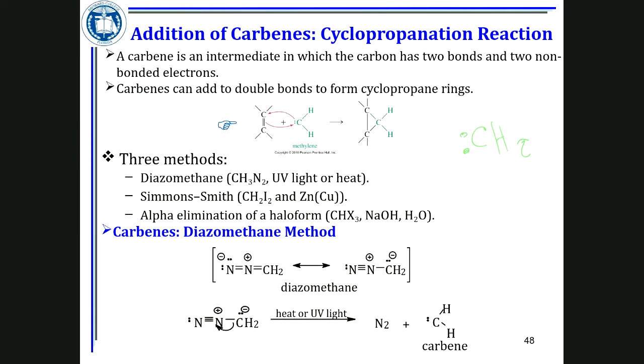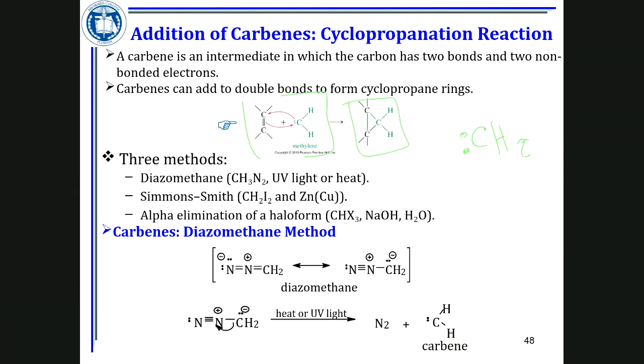So the general reaction is that your CH2 is going to come in. CH2 is bringing a pair of electrons, and you have a pair of electrons from the carbon-carbon double bond. So basically you have 4 electrons that can form bonds between the carbene as the incoming group and the CC double bond. So 4 electrons are going to be consumed, and you are going to get a triangle.